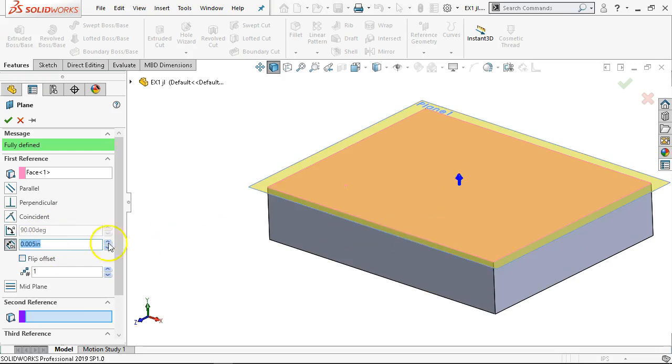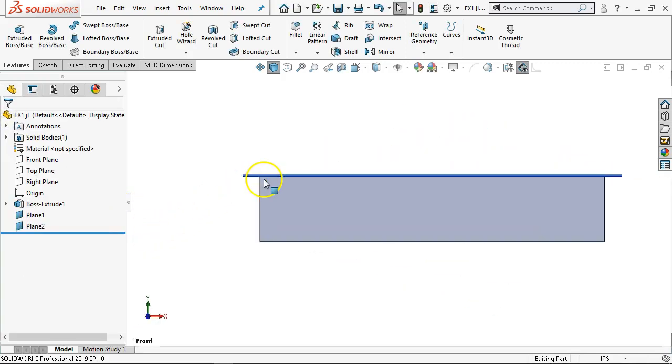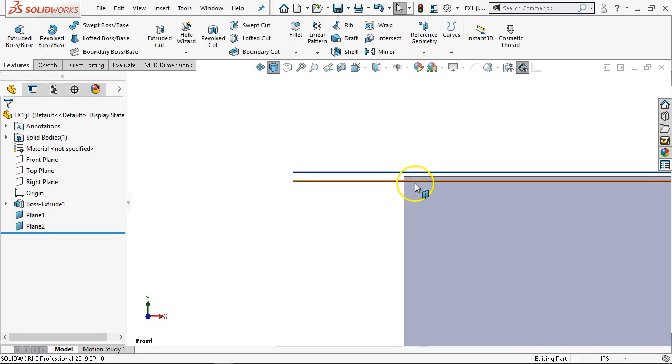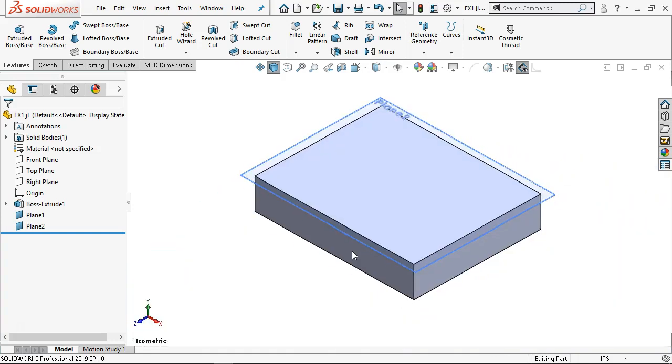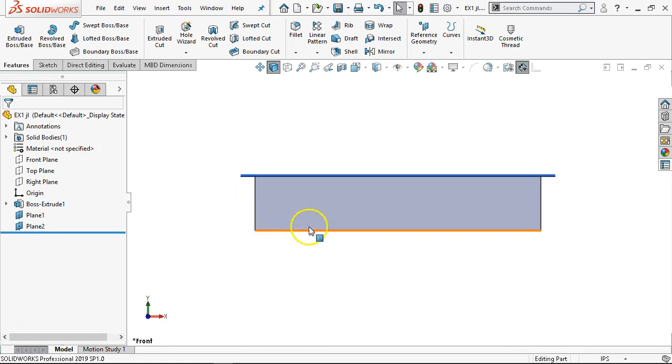The arrow is pointing up, so when I flip its offset, now I should be able to see a tolerance zone. All right, so we have an upper and lower limit that is plus or minus 5 thousandths. All right, so if I was looking at taking this block and putting a mate reference to another block in the assembly, I could look at what those tolerance zones are overlapping each other, or what they do as far as gaps or any kind of interferences there. All right, so probably my preference then is a little bit easier to work with.